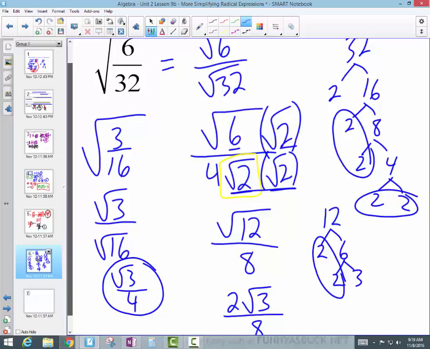Just a little bonus example to really try to help you see how this is going to work. A couple things to point out in the notes, like we talked about. 3 pages that really help you. The first page is something that we've already talked about as far as what we're looking for when we simplify square roots. The rules as far as if it's in simplest form or not. The second was that whole idea that we talked about, where to mess with fractions, we have to multiply and divide by the same thing. Multiply the top and bottom by the same. Divide the top and bottom by the same. That's the only way these fractions stay equivalent.